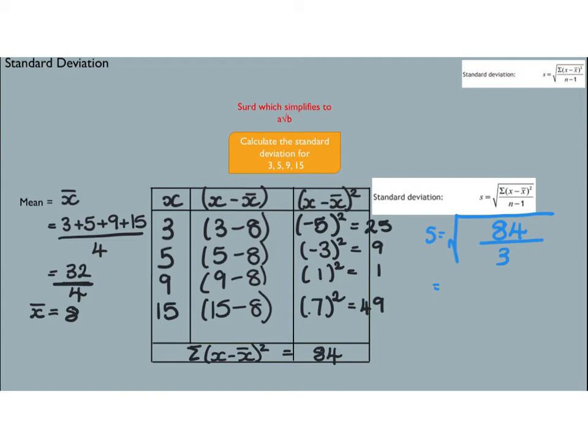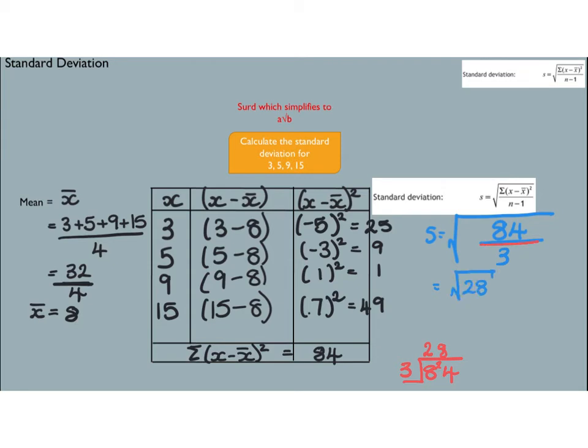Now for these numbers here, I had a wee think, and I was thinking to myself, does 3 go into 84? Because that might help to make things easier. So 3 goes into 8 twice, that makes 6, so there's 2 left over. 3 goes into 24 8 times, so 84 divided by 3 makes 28.